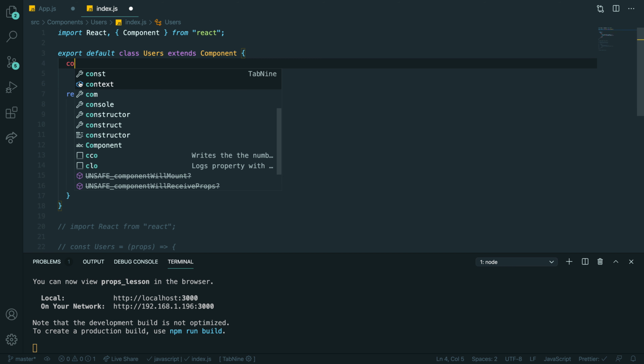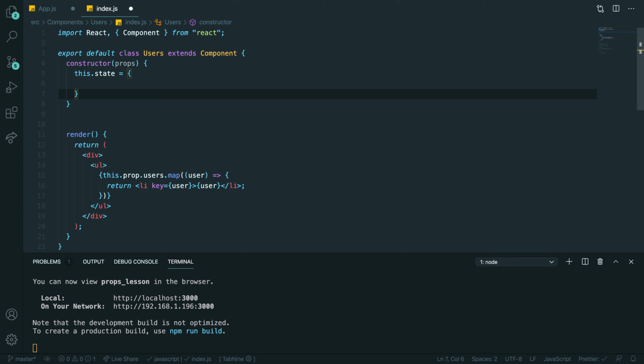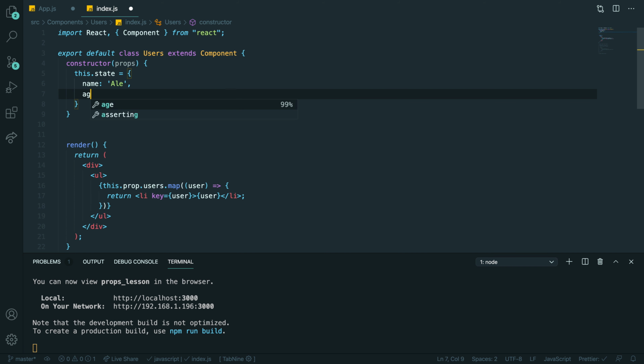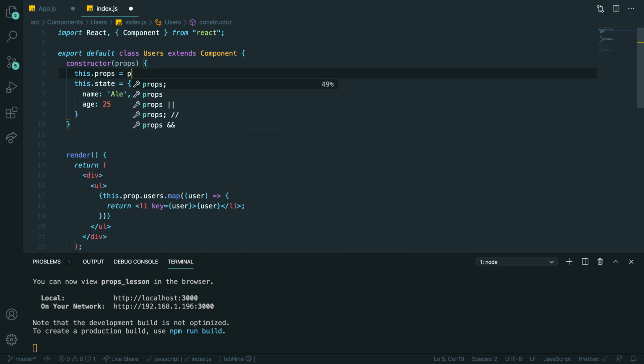We were supposed to have a constructor where you will have this.state, and you can define some state, I don't know, name Alex, age 25. So this is the very old syntax. And here you need to map this.props equals props. This is very, very old syntax.